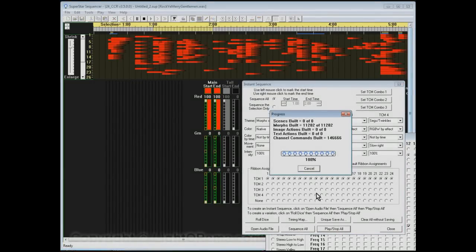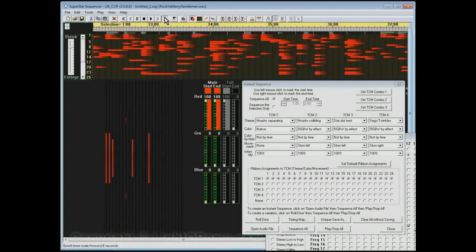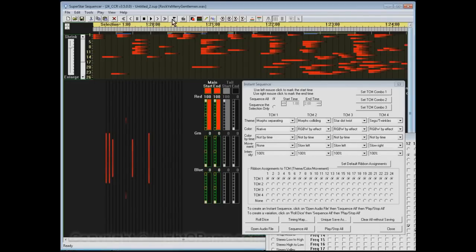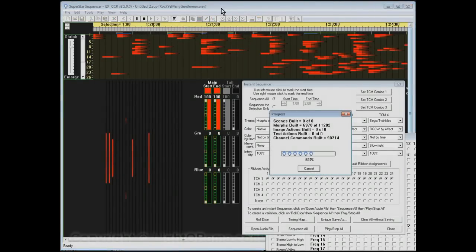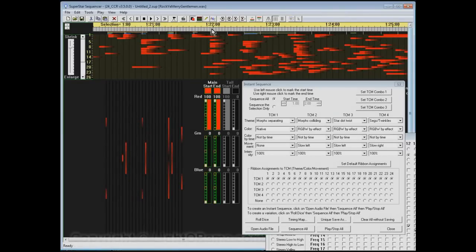And to me, this is a good happy medium. But you can do whatever you want and set it to how you think it looks best. Now, one thing I'm going to show you here is that at 1 minute and 22 seconds here, there's a really cool guitar riff. Right there. And like I said, that starts at 1 minute 22.